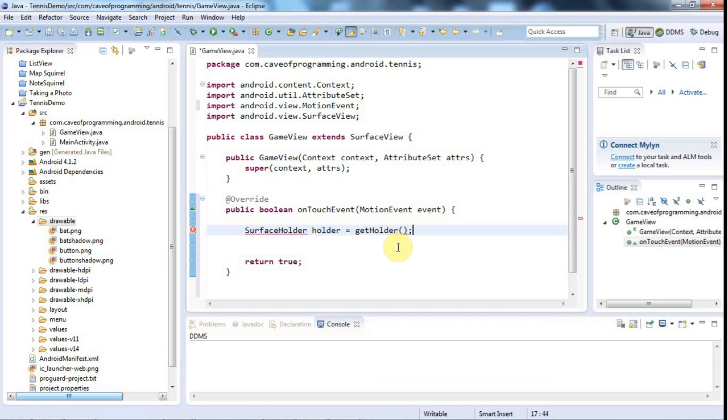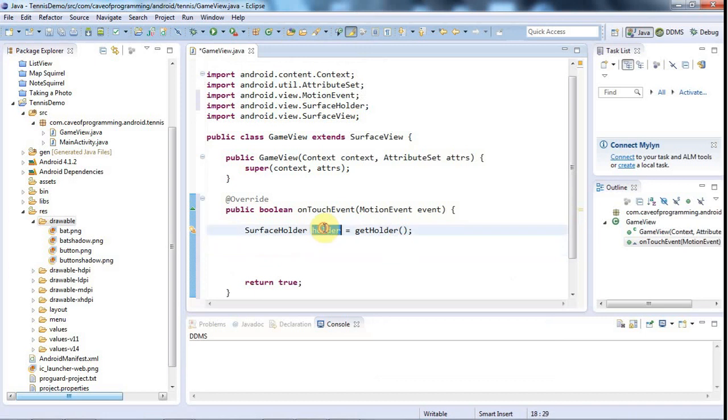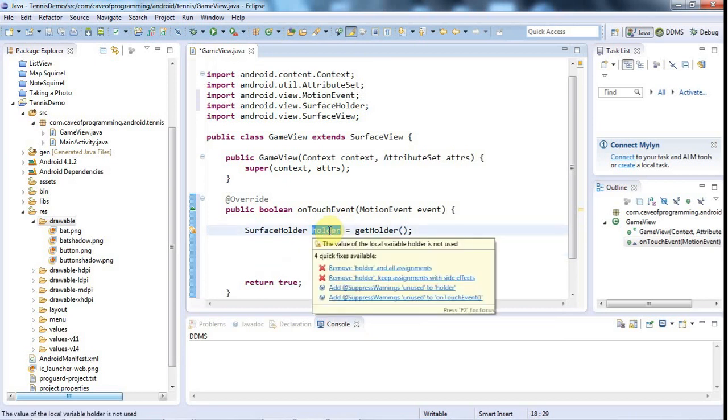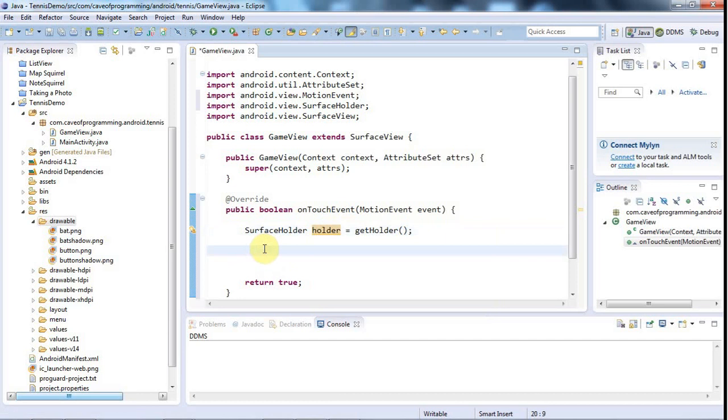I'll just add the import with Ctrl+Shift+O. Now I've seen a lot of code on the internet that puts a synchronized block around this holder, and I wonder if that might be based on a misconception, because if you synchronize on an object, you're not preventing other threads from doing stuff with that object. All you're doing is getting the intrinsic lock of the object, and the idea is you can use that intrinsic lock as a way of synchronizing your threads, but it doesn't stop other threads diving in and doing stuff with it.